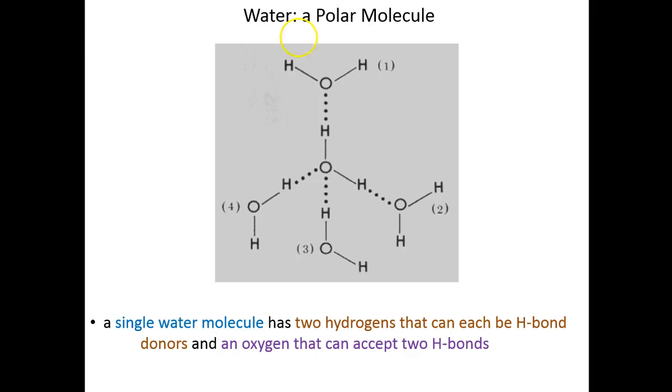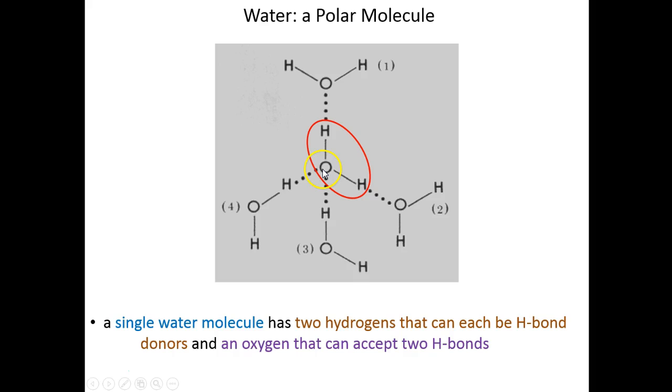If we look at that another way, here the solid lines are covalent bonds, and the dotted lines are hydrogen bonds. Here is the water molecule we're interested in. And we see that this one hydrogen, because it's partially positive, can make an H bond, or a hydrogen bond, with something else like water. The partial positive here interacts favorably with the partial negative here. This hydrogen, also part of that same water molecule, can do the same and make a single hydrogen bond with something else that's partially negative.